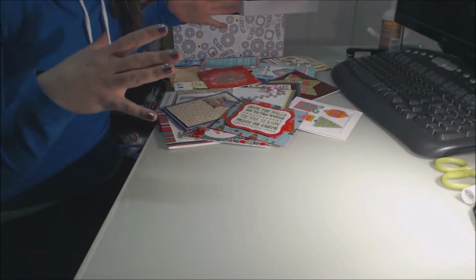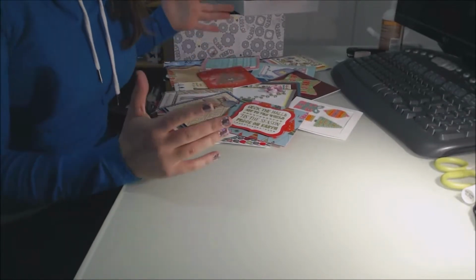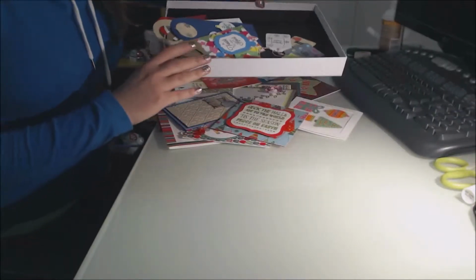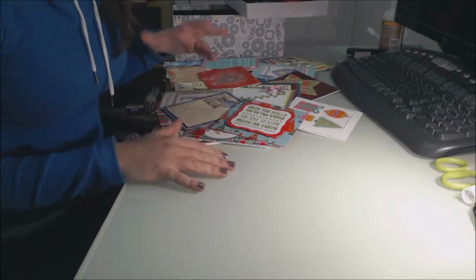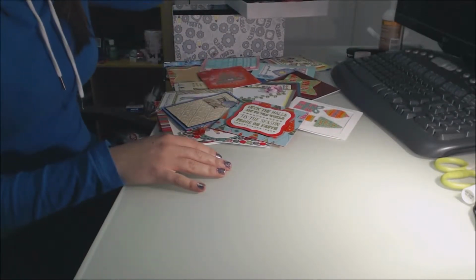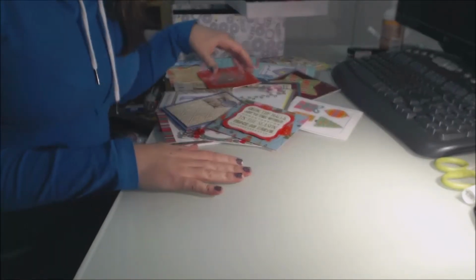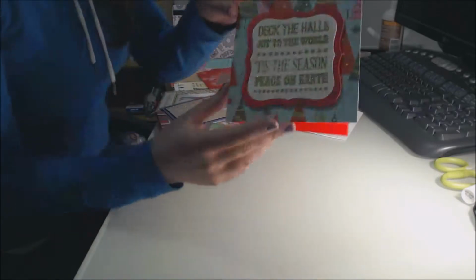So I just finished taking pictures of all my cards and I have them in a sort of big pile. So these are all the cards that I made, and these are all the tags that I made. I'm going to quickly go through all the cards that I made and show them off, and I'll make blog posts and stuff about them later. So I'm just gonna pick up whichever cards I get to first. So I'll start off with this one.